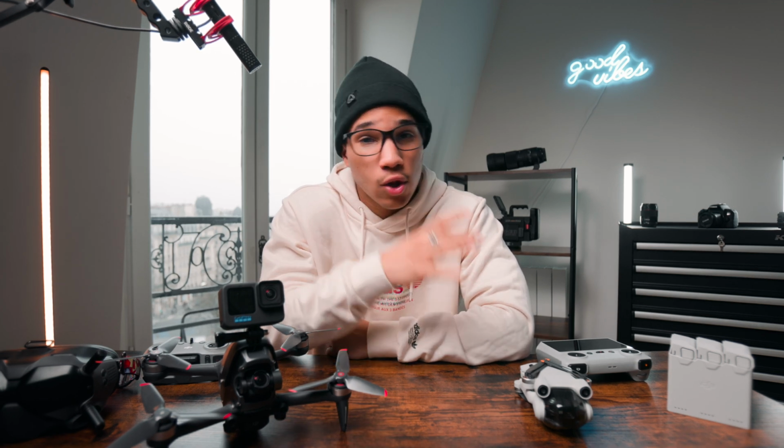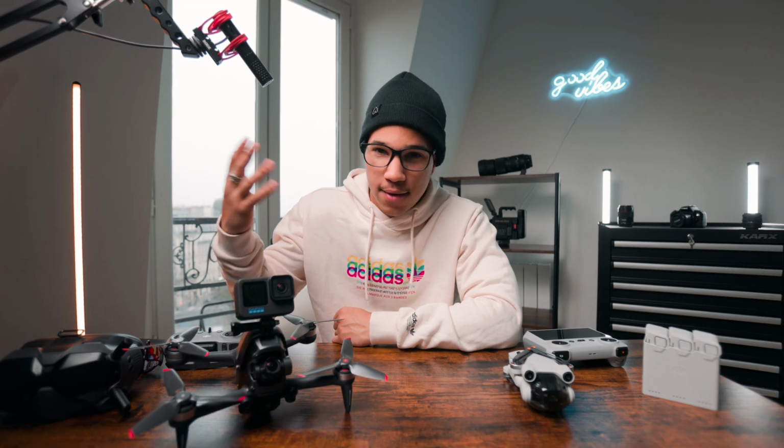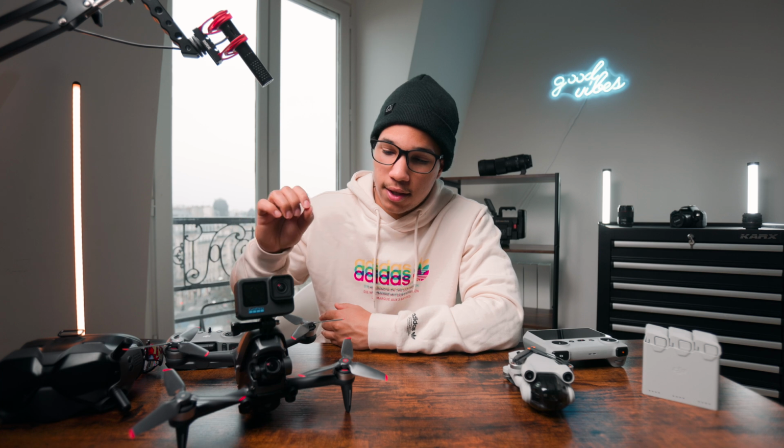The issue I did have with the GoPro, and it actually ruined a lot of the footage I shot, was the mount I purchased for it, which for some reason had amazing reviews, didn't work that well, and a lot of the footage was ruined by vibrations. I've since purchased a proper GoPro mount, but do keep in mind you want to get the correct GoPro mount.